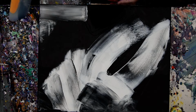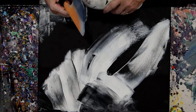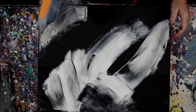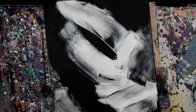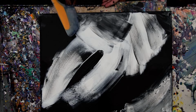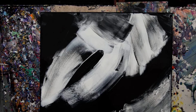And the black and white will often make cells. Let's put a little more of that in there. Alright, so there's my start. That's a really simple abstract, and I like it. And if it were like 4 foot by 6 foot, I'd probably stop and call it good and put it in a penthouse in New York City.